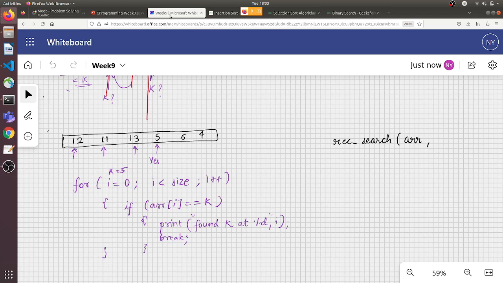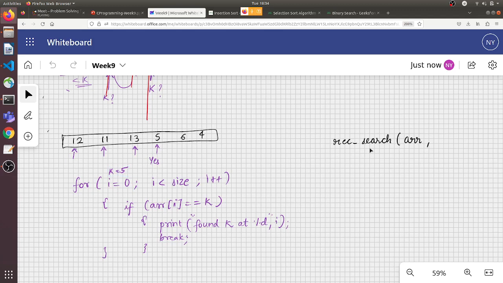We will move forward. I hope you can see the screen. On the left hand side, I've written a loop to search for a given element. And on the right hand side, now I'm writing the recursive search.